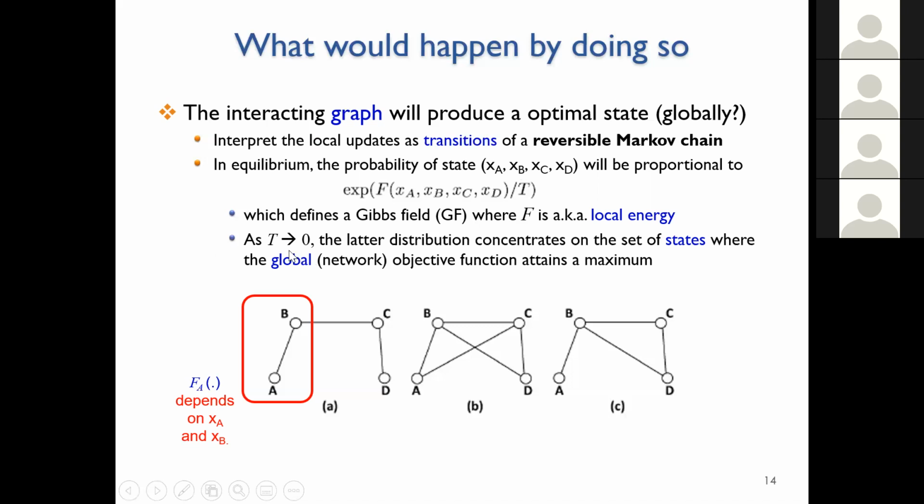If you do not do this kind of annealing or change the temperature step by step in your algorithm, and say T is just a constant, let's say 1, since the beginning, and run the algorithm for many iterations, it will go to a certain state, and there's a guarantee of where it will go, but it is not guaranteed to be the best for the whole network ABCD, because you just go to a local point. Since this function is non-convex or non-concave, there are local maximum points and a global maximum point. By doing best response, you will go somewhere local, not necessarily the global. Of course, by luck, you may go to the global by chance.